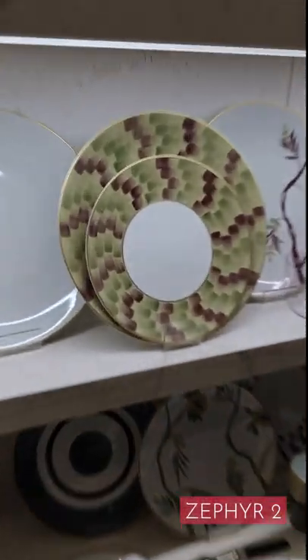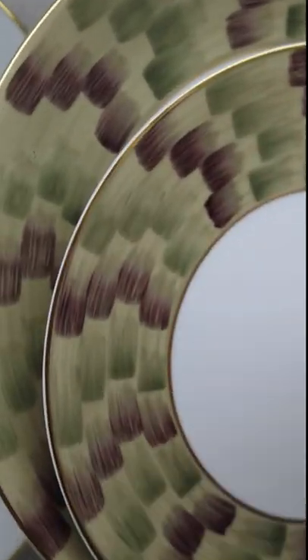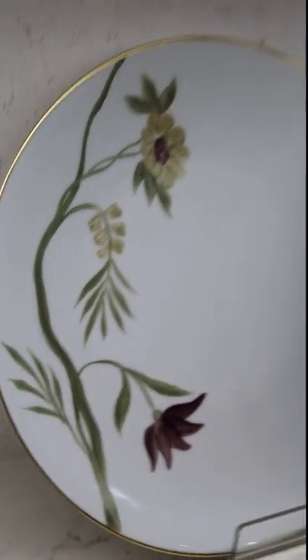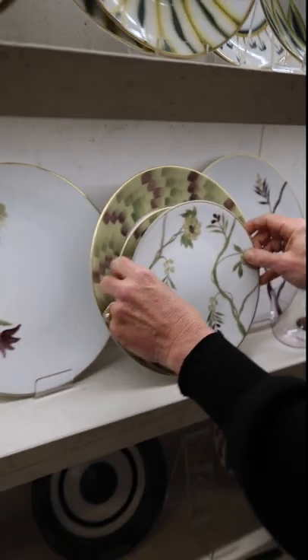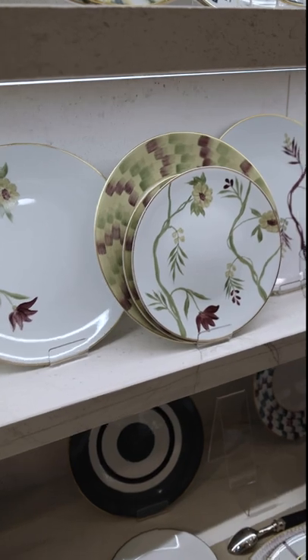Here we have Zephyr in three colors with argile background, negrine and aubergine. Very interesting combination surrounded by the two Bouquets de Vie with one branch on the right, one branch on the left. On the table, I find it interesting to always have different plates. So a table which would be only with Bouquet de Vie could easily mix these three variations of Bouquet de Vie.